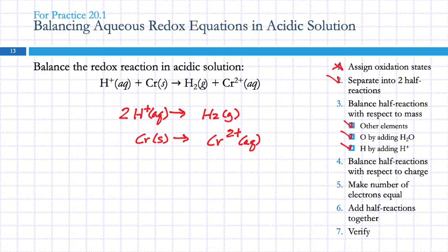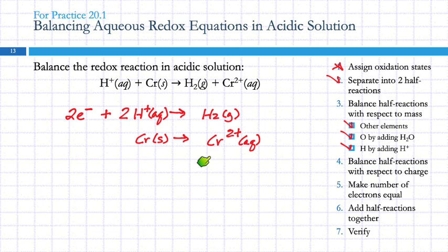Now we balance for charge. In this top reaction, we have plus 2 on one side, so what do we do with the electrons? Add 2 on the other side. No, add 2 on this side. I don't know why my tired brain said put them over here. But then it thankfully quickly realized, well, then I'd have 2 minus and 2 plus, and that's exactly opposite of what I want to do. I'm going to put it over here.